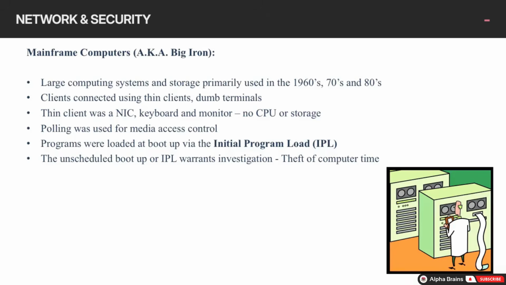But we couldn't get all the users in that one room because the computer pretty much occupied it, and we didn't want that many people bumping around on this one very expensive system. So what we would do is install thin clients, also called dumb terminals, wherever we needed them. And they could be in the same building, in the adjacent room, or perhaps across WAN links or other remote access connections. So we could distribute them wherever we needed these thin clients, and then provide a connection path from the thin client to the mainframe itself.